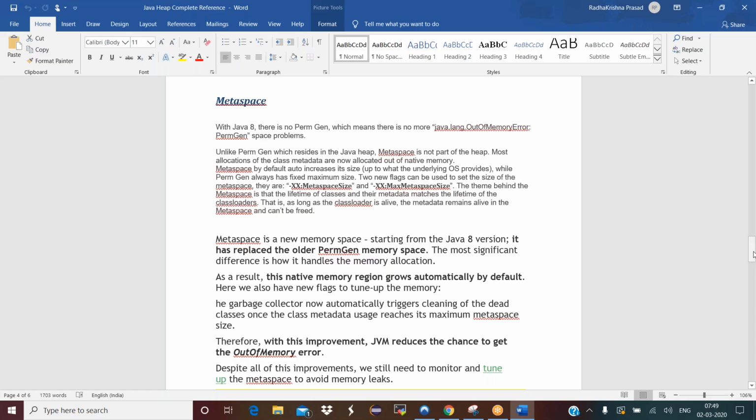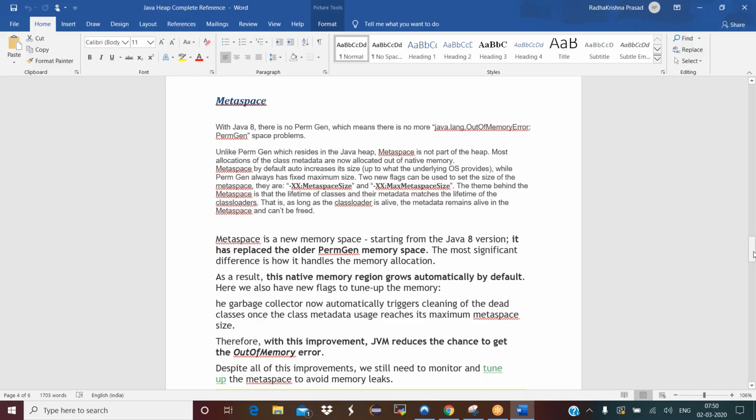Right, and I told you the only key difference is PermGen is a part of heap and Metaspace is not a part of heap. It is a part of native memory and it is also called process memory. The main advantage of Metaspace is the lifetime of classes.